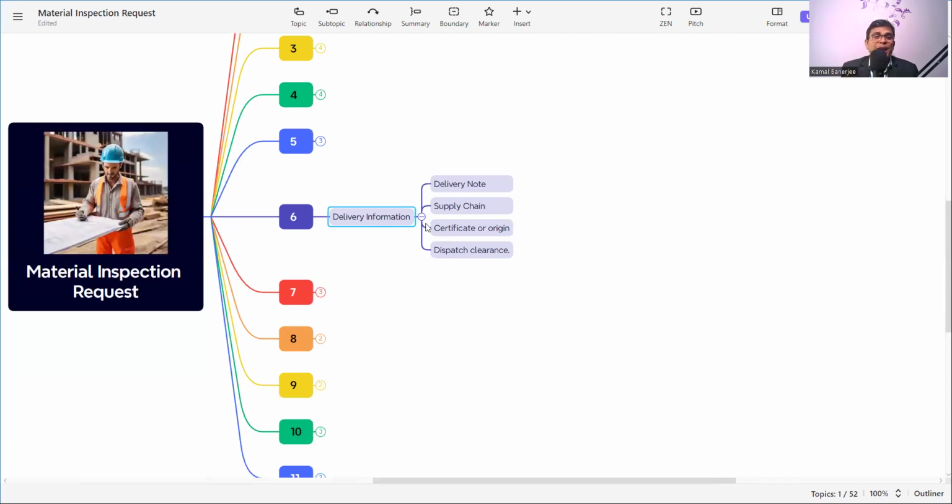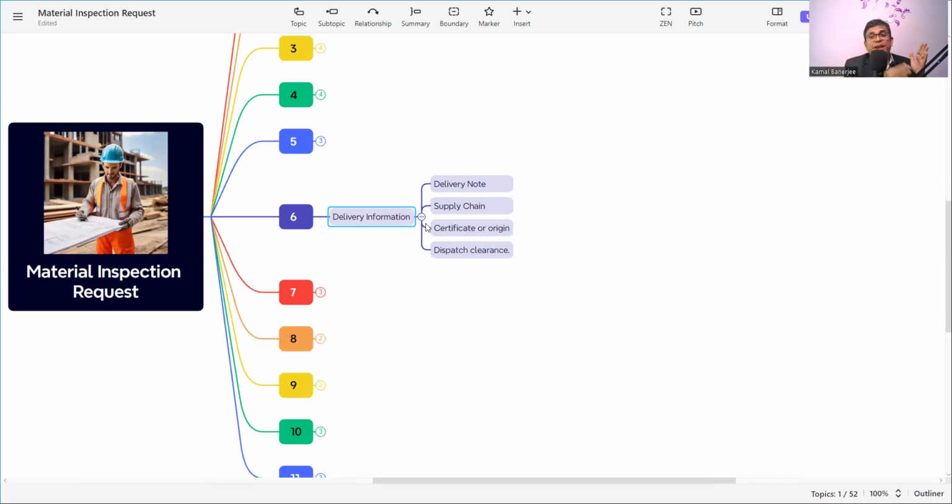And then the supply chain. What is the supply chain? Suppose we are purchasing material from manufacturer A. Now the manufacturer has their supplier B, and supplier B is providing to supplier C, and from supplier C we are purchasing the material to our side. Now I want to ensure that this material is coming from A, that is the manufacturer.